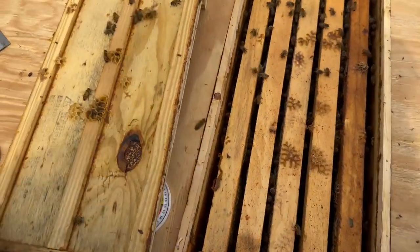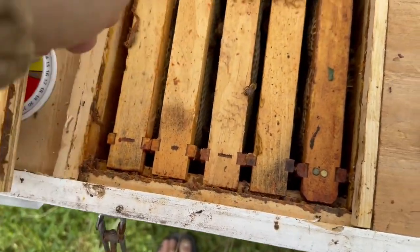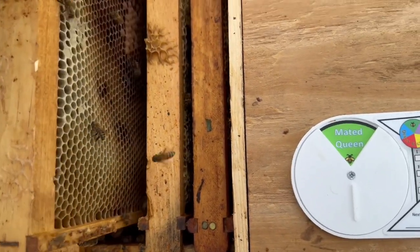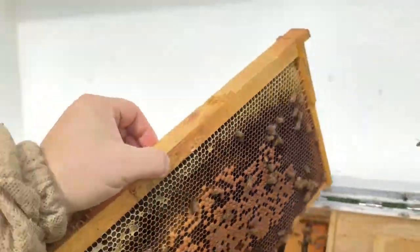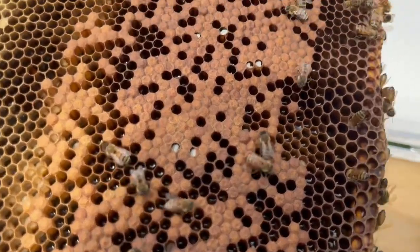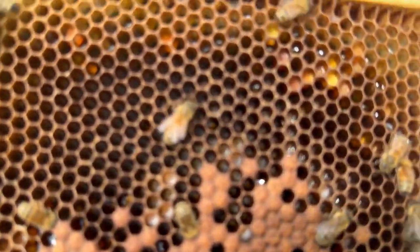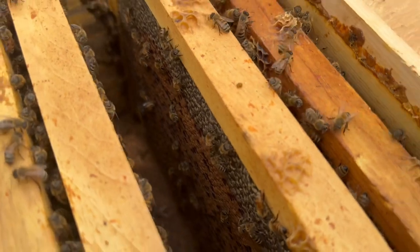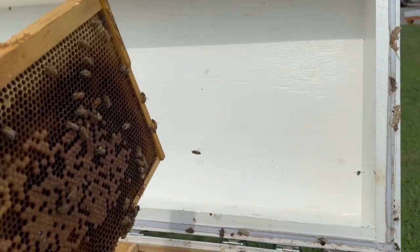It is the middle of the day here on the eastern shore of Maryland - the foragers are out heavy, but we can still see there's a good bee volume down in there. We're looking to make sure we still have a mated queen. I'm going to pull a frame here in the middle. It looks like they're bringing in nectar - there's some wet nectar on the left-hand side, bringing in pollen over here. The other side of the frame is capped, meaning we've had a queen in here for some time. Looking down inside the open cells, they're not backfilling with honey. You can see larvae in all stages - she's laying that nice solid pattern that you want.